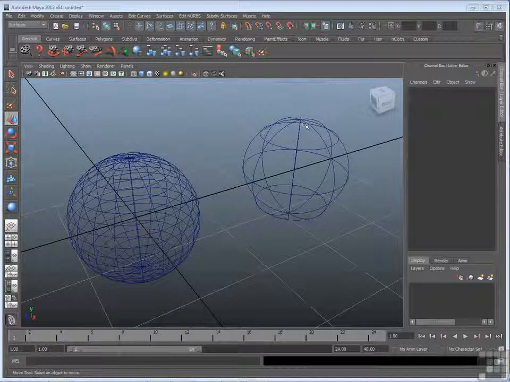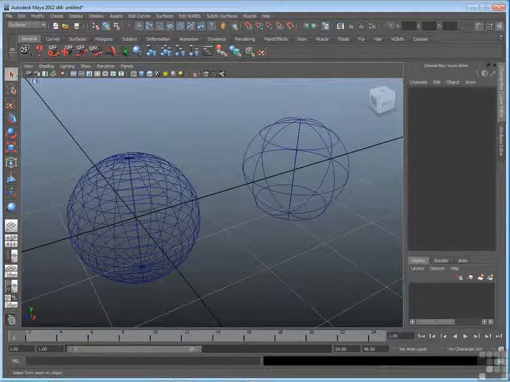Now we've had a chance to create objects by creating primitives, and we've had a chance to create hierarchies by grouping and parenting. I want to talk about selections in a little bit more detail. So far we've been selecting by just clicking on objects. There are some more advanced ways to select to give you more control, and I'll discuss that. First I'm going to go to my selection tool, my arrow, and make sure that's activated.